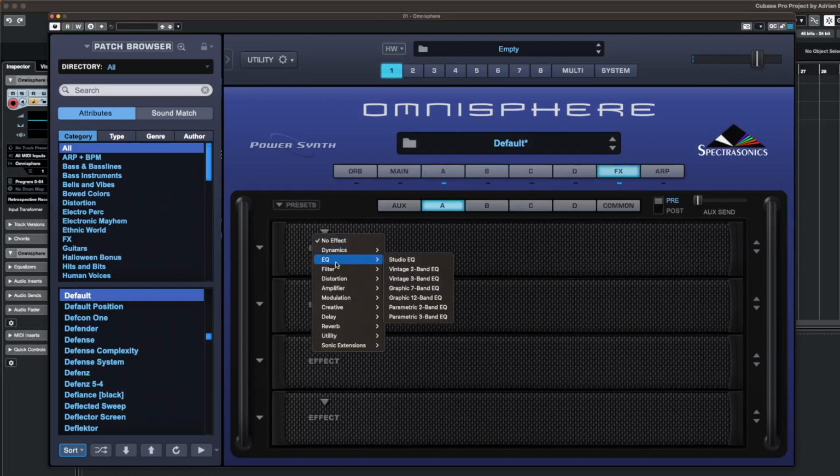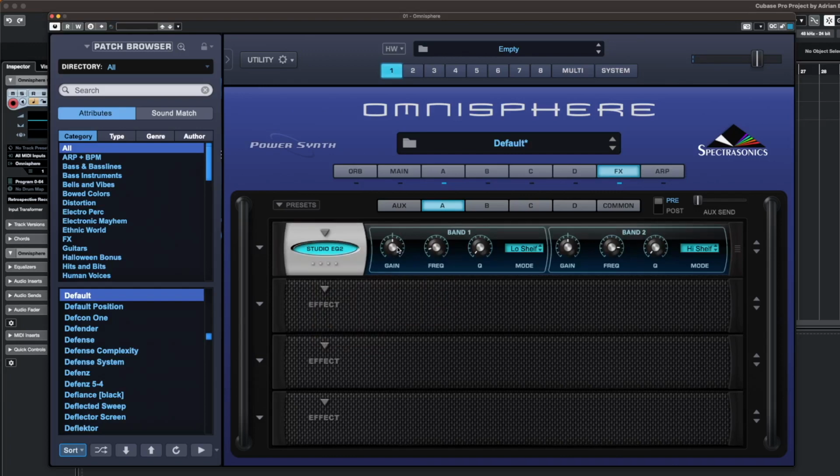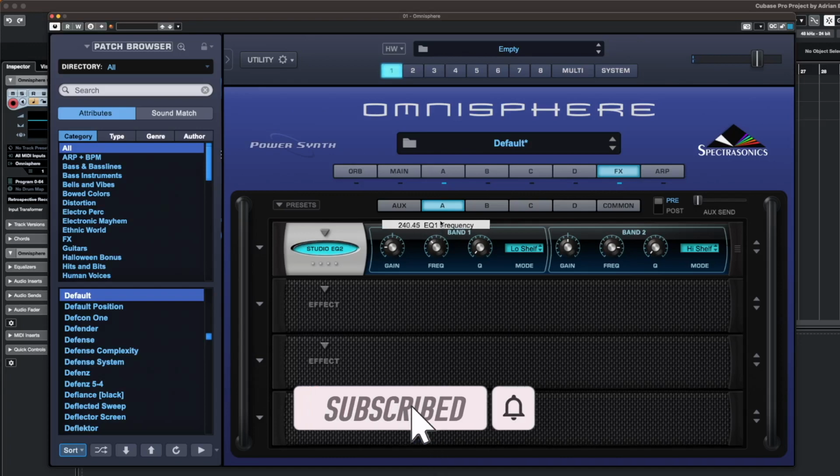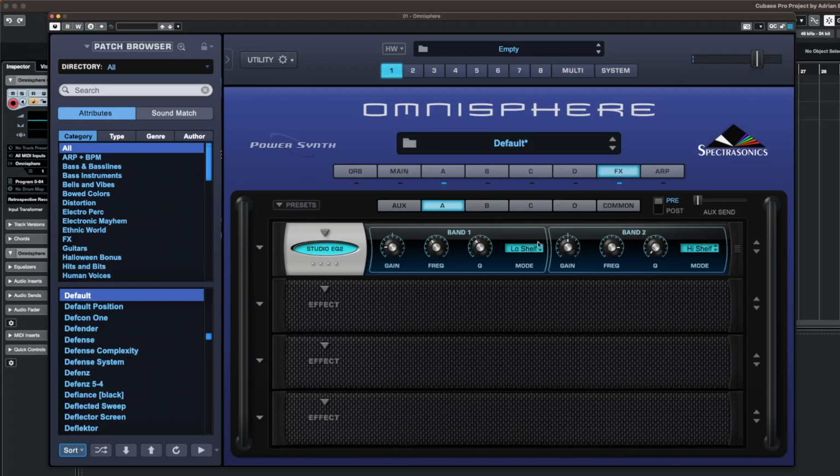Right, I want another EQ on there. I just want a 2-band stereo EQ on there. And we'll turn the frequency up and use the Q band to narrow the banding so it just tackles that particular frequency that I got it to. And the same with the second band, and I want that also as a peaking.